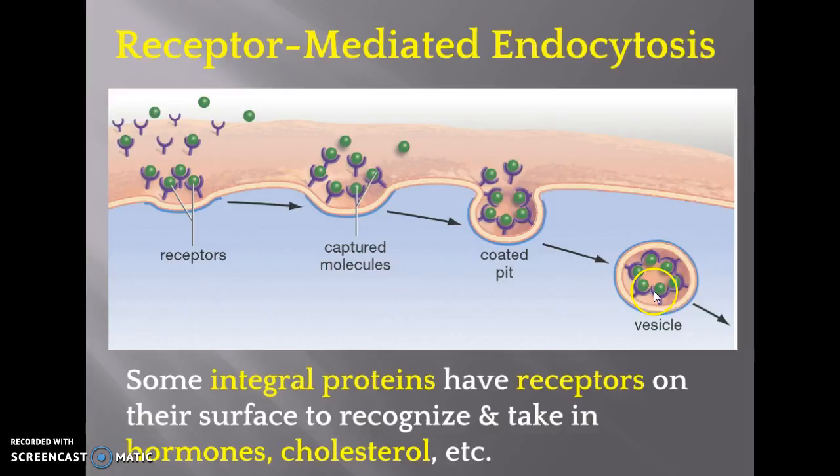Now, what's different from this, from pinocytosis, is that we are targeting specific molecules that we want to bring in, and we also coat this vesicle in a bunch of proteins to act as kind of extra support. Now, these molecules that we're attracting are typically going to be hormones or cholesterol, sometimes steroids, different drugs maybe. Okay, so these are going to be targeted to specific molecules that we want to bring into the cell.